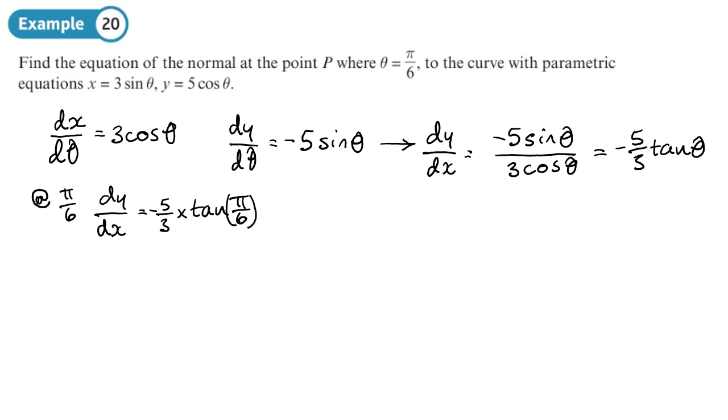So dy/dx is going to be minus 5 over 3 times the tan of pi over 6. So remember, anytime we do any trig with differentiation we're always going to be in radians, so make sure radians. Minus 5 over 3 times by tan pi over 6, and I'm going to write down the exact value here because I don't really want to be rounding decimals. That's the gradient at that point. I want the normal, so normal gradient is going to be the reciprocal of that and with a minus sign or flip the sign, so it now just becomes 9 over 5 root 3.